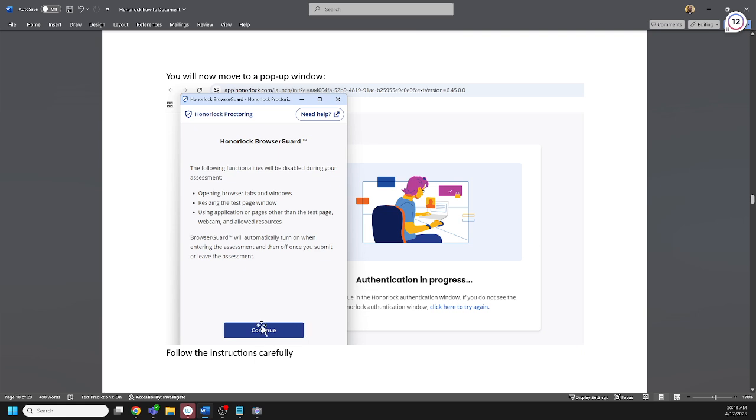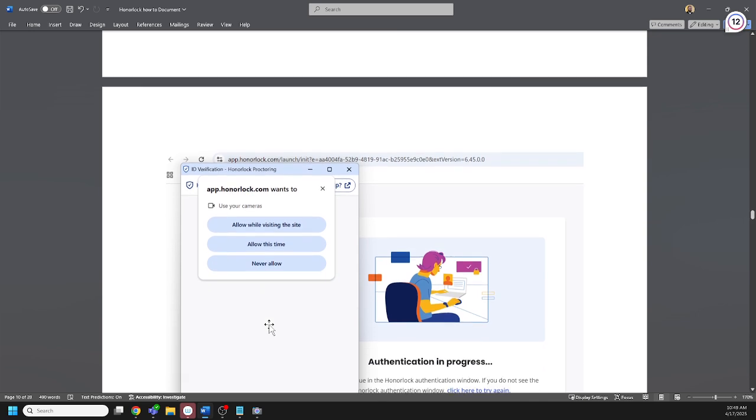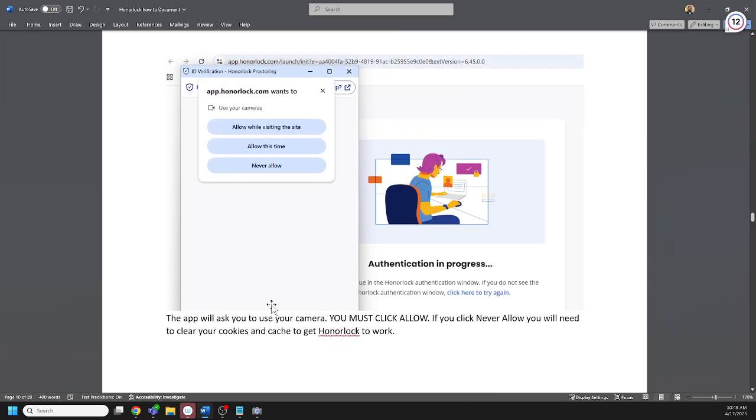Okay. It's now going to move to a pop-up window, and you need to follow these instructions carefully. Otherwise, you're going to have to clear a bunch of cookies and cache to get HonorLock to work. So you would click the continue button. When it gives you this pop-up, you need to make sure you click allow.